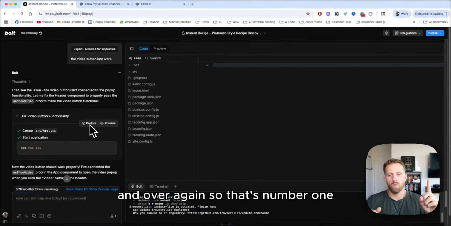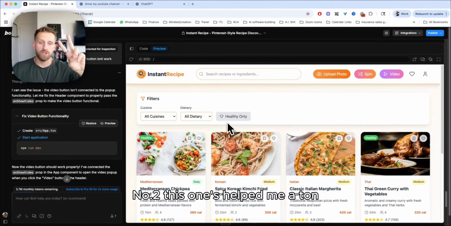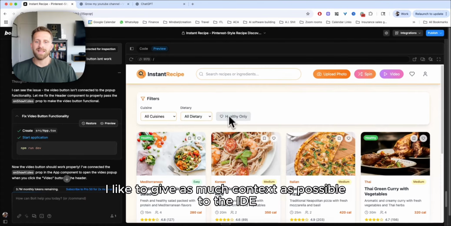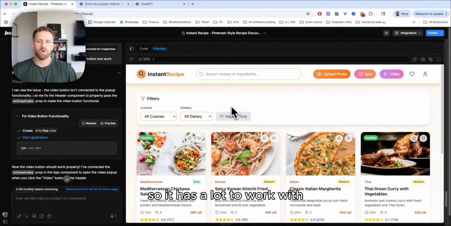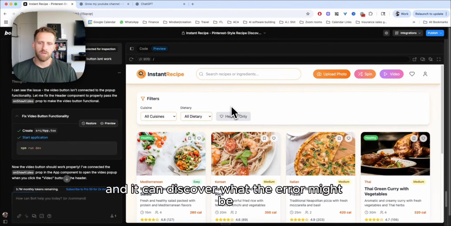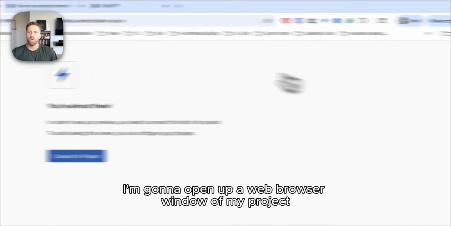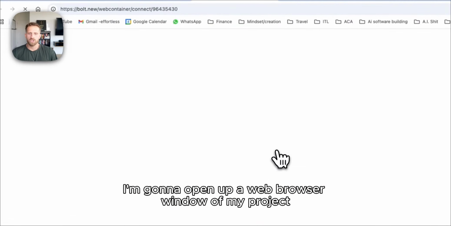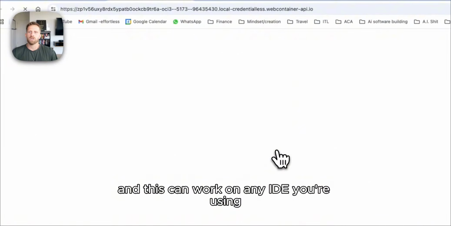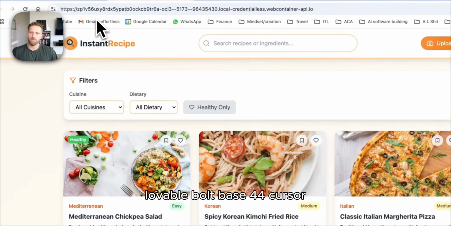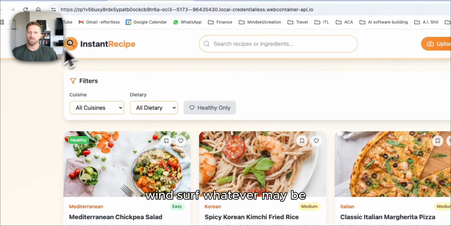So that's number 1. Number 2, this one's helped me a ton. When I get stuck in an error loop, I like to give as much context as possible to the IDE so it has a lot to work with and it can discover what the error might be. So what I'm going to do, I'm going to open up a web browser window of my project, and this can work on any IDE you're using, Lovable, Bolt, Base44, Cursor, Windsurf, whatever it may be.